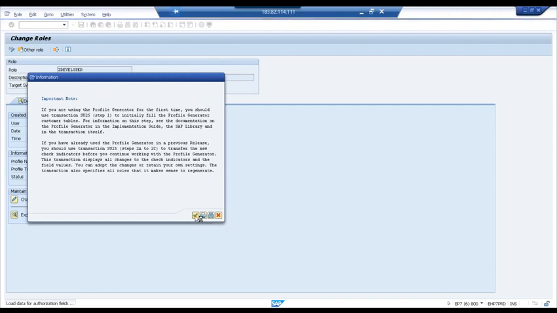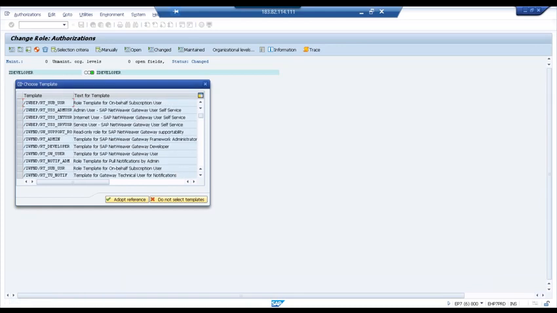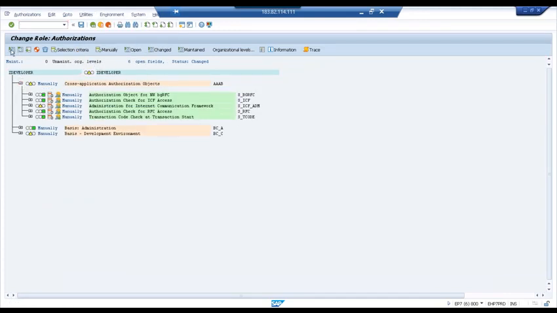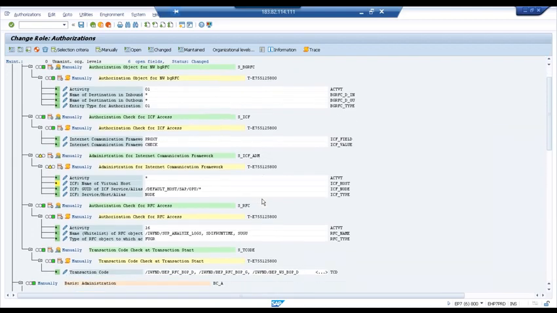especially the gateway developer role. So you can see here the ready-made templates also. In the backend you can grant the developer role with the template available for SAP NetWeaver Gateway Developer. Select this, adopt the reference. It will automatically get you the S_DEVELOP role for this user. So if you make the technical names visible and expand everything, you should be able to see S_DEVELOP somewhere.